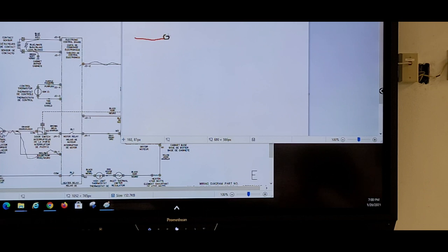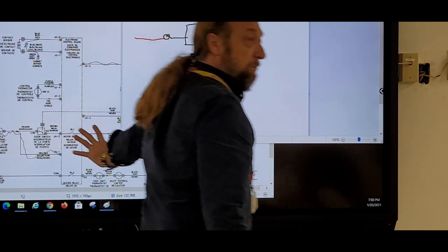I'm not going to be able to draw like I'd normally draw. I wish I had my old board back. And then from there, it goes red with black to the board. So now we're at the board. And on the other side is neutral, and I can't use white because you won't see it, so I use gray, and that's it. That is the circuit that we drew.